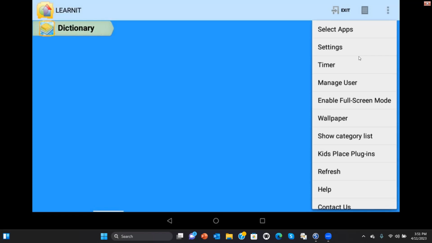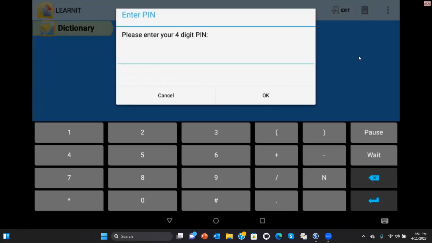When you do that, you're going to see this box with select apps, settings. Have you seen that? Yes, we do. Yes, we are there. Okay, good. Now click on select apps. And this is what you're going to see. So our screens should always look the same.